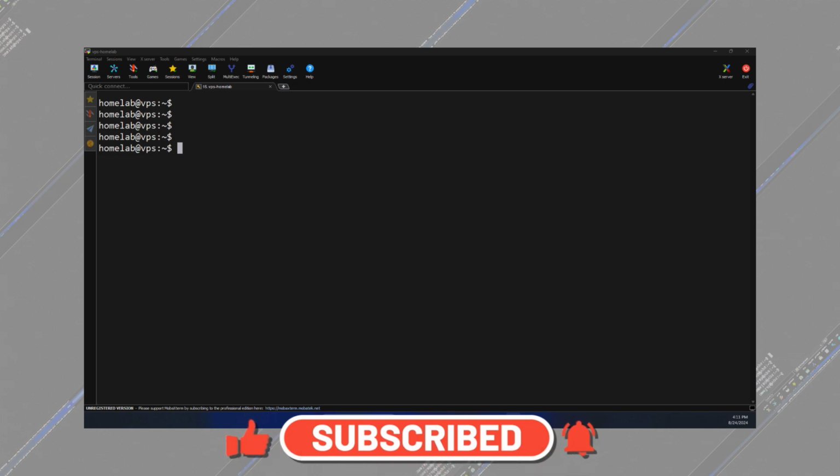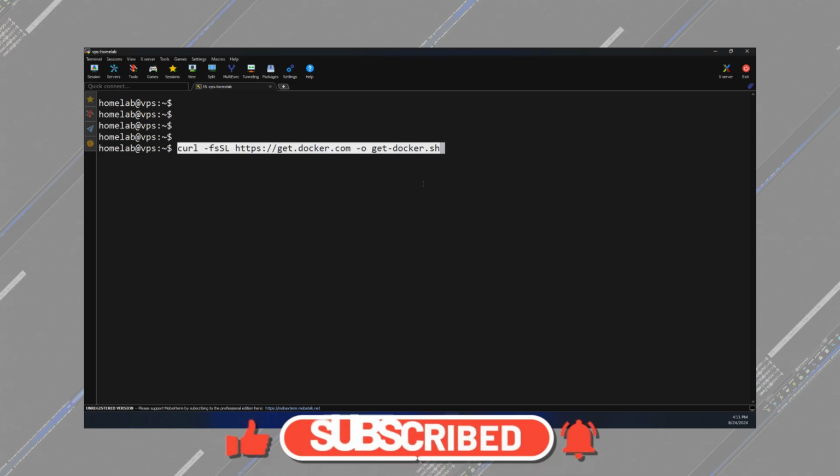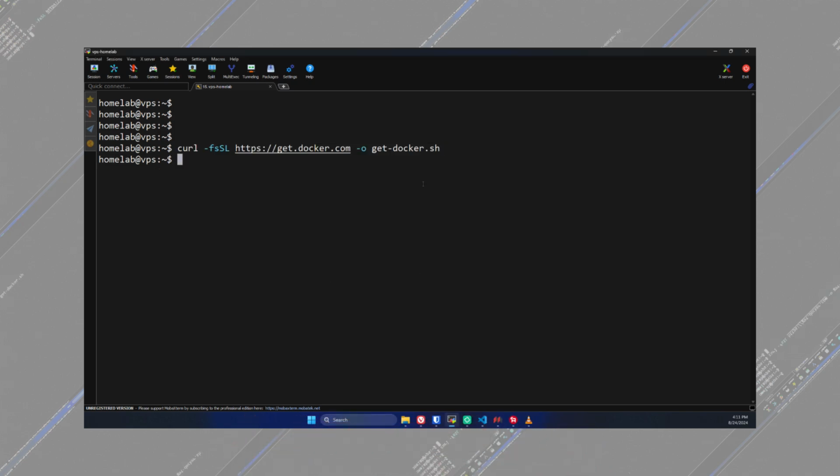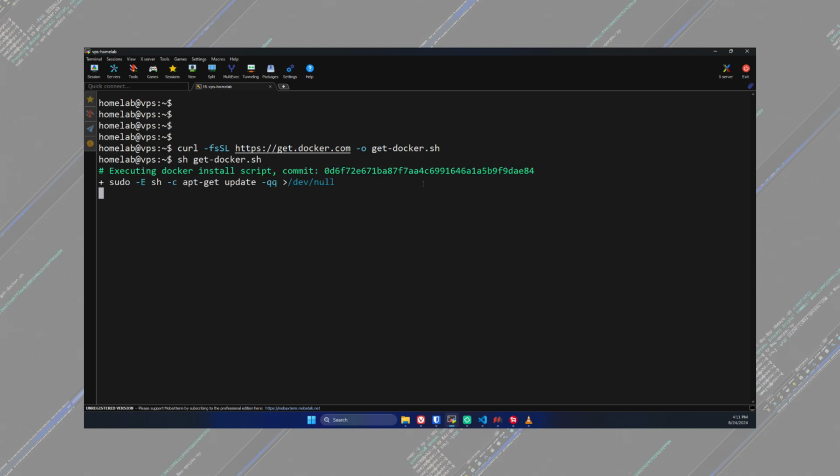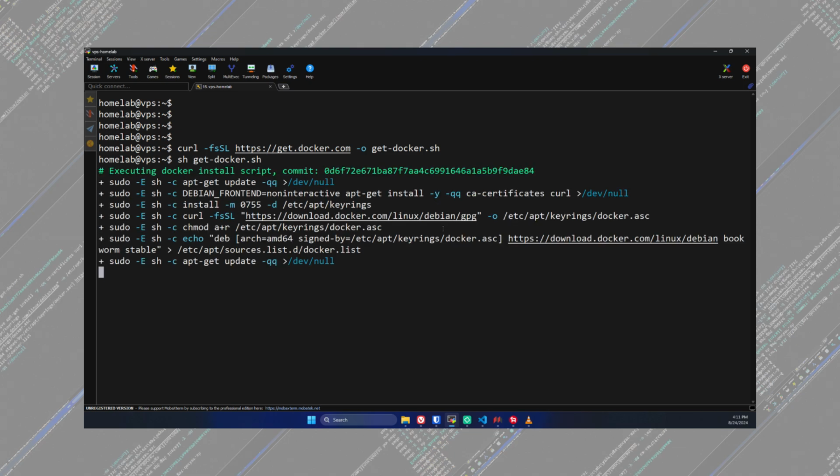Next, we will download the install script from Docker. This makes it super easy to install Docker on your machine without doing each step individually. Simply download the script and it will install Docker plus all the plugins that you need, which include Docker Compose, which we will use later in this video.